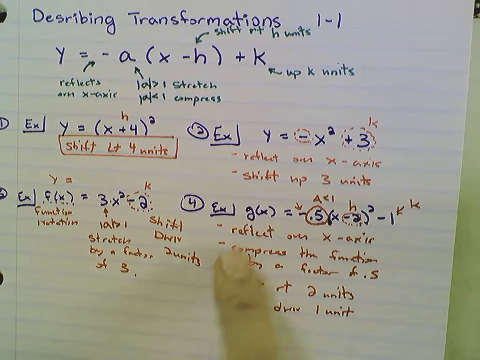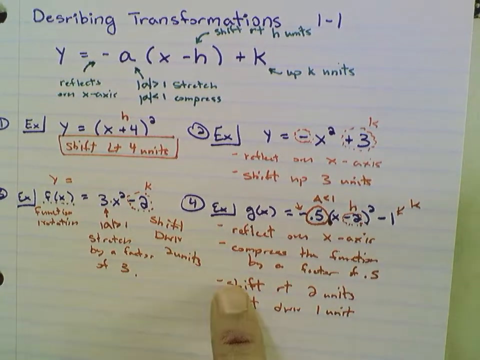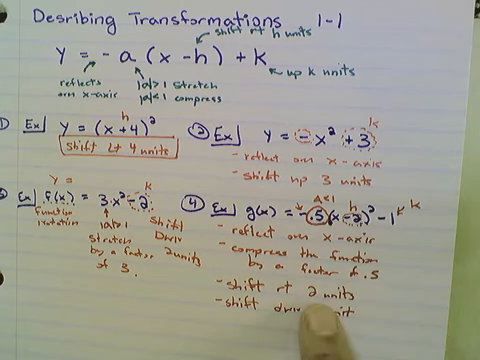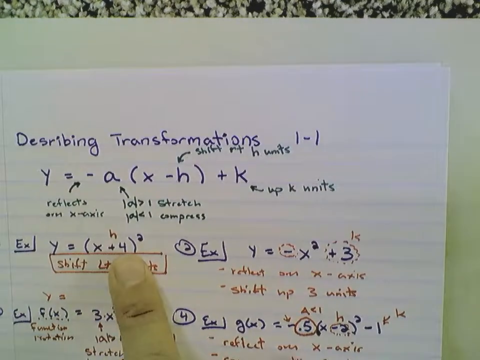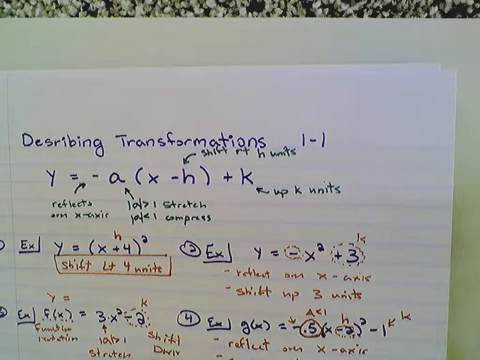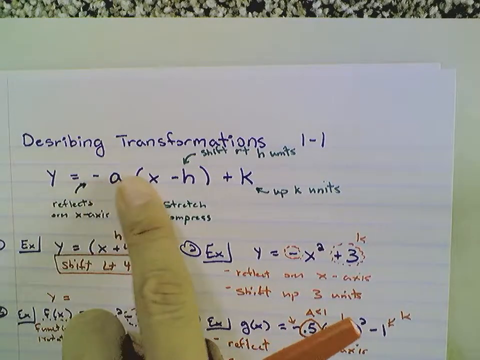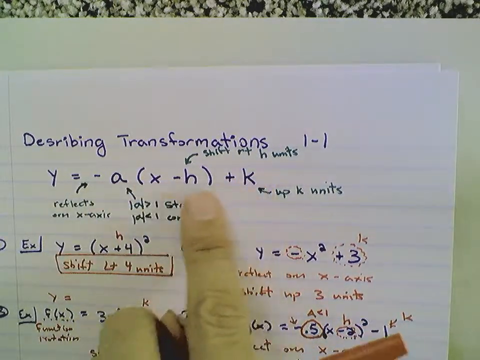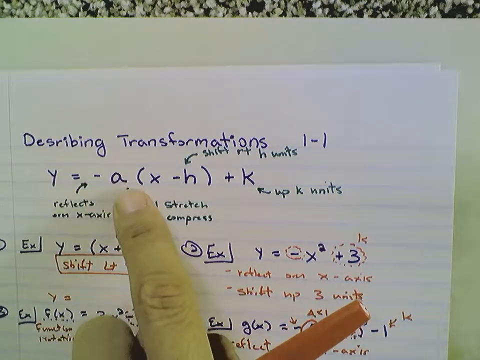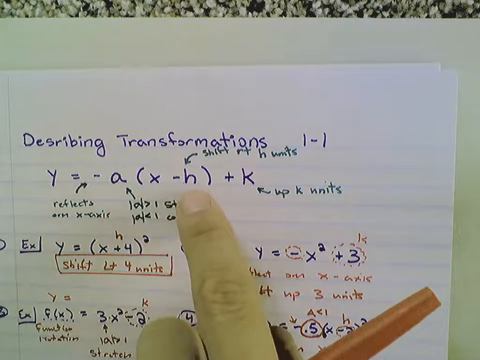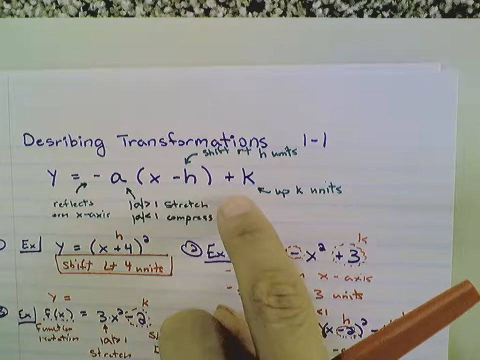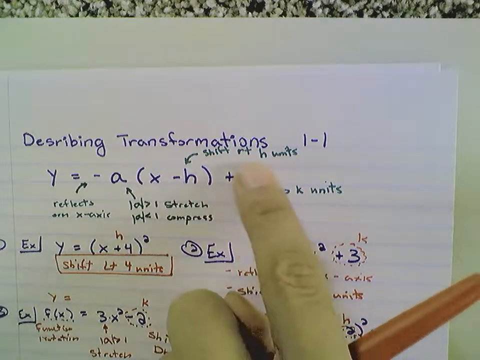Okay, so on this problem we actually had 1, 2, 3, 4 transformations. We had the negative, the a, the h, and the k. So you can have some problems where you only have one transformation, but you may have some where you have multiple transformations. Remember, some key things are just make sure that you identify correctly what transformation is occurring. So you'll want to know that negatives are on the outside, a's are multiplied on the outside, h's will always be found between parentheses, and then k's will always kind of be on the outside of the equation. Okay?